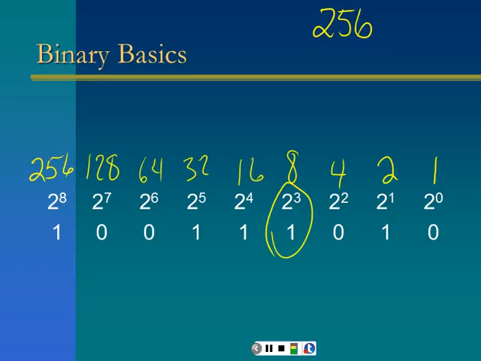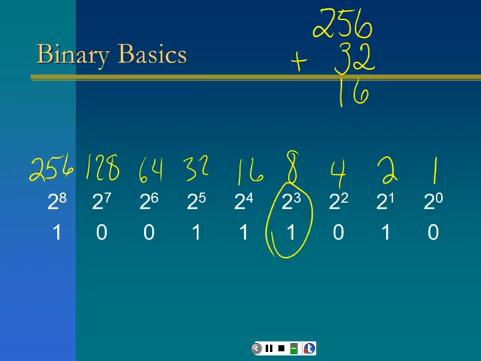You with me? Okay. The 128 column, do I have anything? It's turned off, so there's nothing. 64 column, nothing. It's turned off. 32, it is on, so now I'm going to add 32. Y'all with me so far? Okay. All right, so we've gotten to 32. What about the 16? Do I have any 16s? Yes. I guess we could play this like Go Fish. Do I have any 16s? Okay. I have a 16. I'm trying to make sure y'all are awake. All right, so now I'm going to add 16.